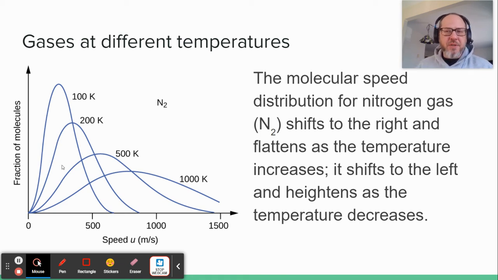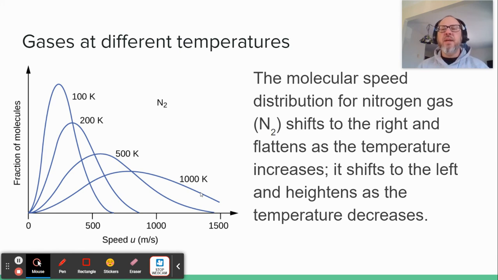Kinetic energy is directly proportional to speed. So as you get slower molecules, they have a lower temperature. But the other thing to note is that as you increase the temperature, the graphs get wider. That is because, if you think about it, you have more particles going at a higher velocity. But as you add kinetic energy to the particles in the sample, you also have a greater distribution in the amount of particles at different speeds.